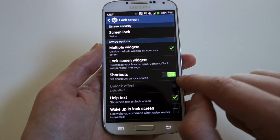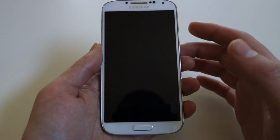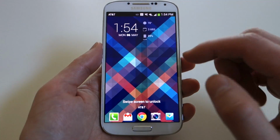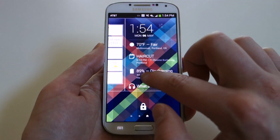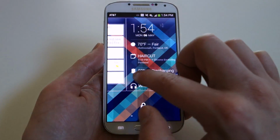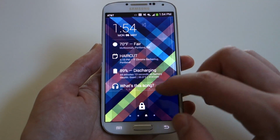Box checked, shortcuts on, lock screen widgets, you can change whatever you want in there. But to access lock screen widgets, you always have to do this swipe down first, and then you can see that page sort of moves out. Then you can actually go from page to page however you want from there. And again, I did a whole video on this, so I'm not going to go into a lot of detail.